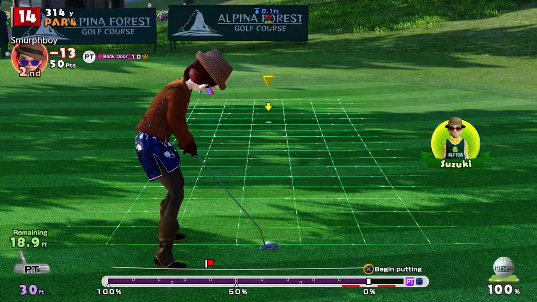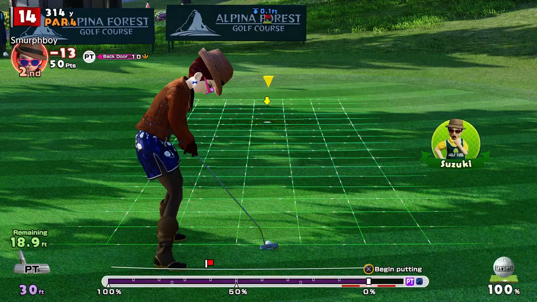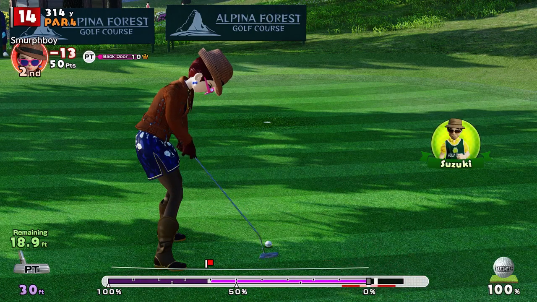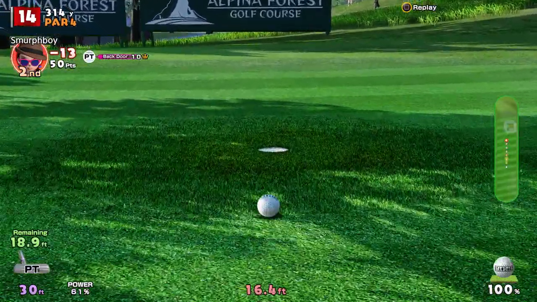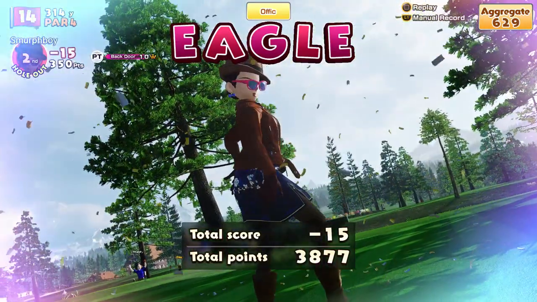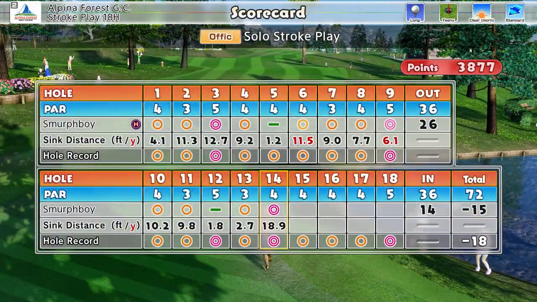19 foot for the eagle. Oh, it's not a terrible putt either. Slipping down, I think. Don't rush it. Right there. See that? Gotcha. One nice eagle. We get that shot back with the eagle. 15 under. All about that tee shot, though.